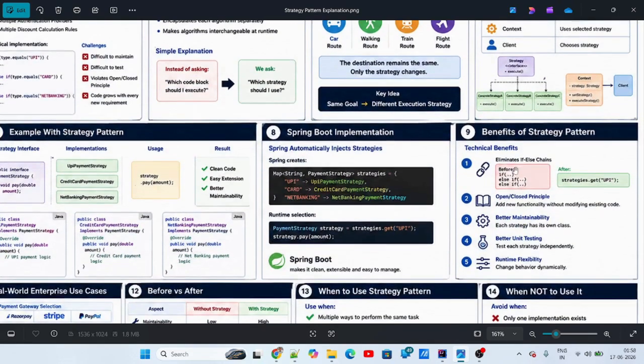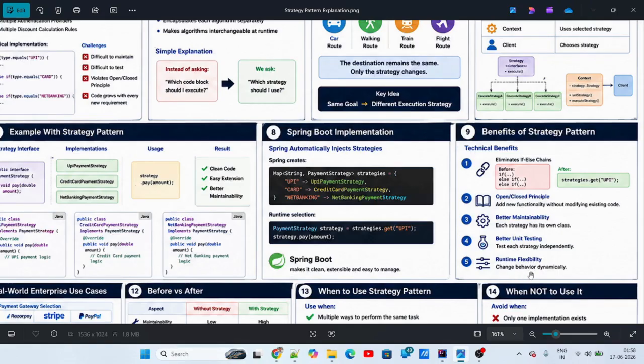And what are the benefits? The important technical benefits: we are avoiding if-else chains. You are following the open close principle. Like I told you, if a new strategy is added and you are using the if-else approach, you will have to modify the code, and again you will have to go into the cycle of testing each and everything because you are touching the code.